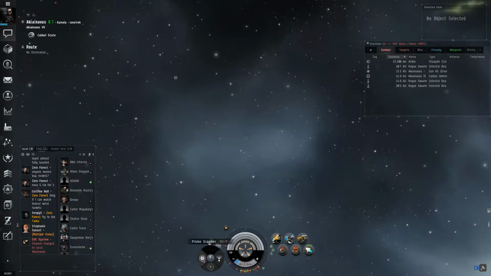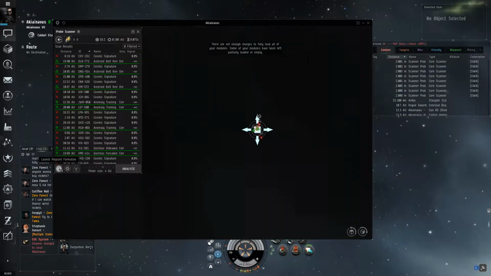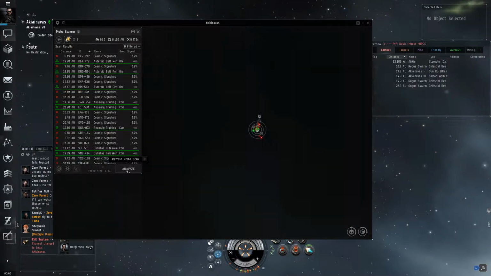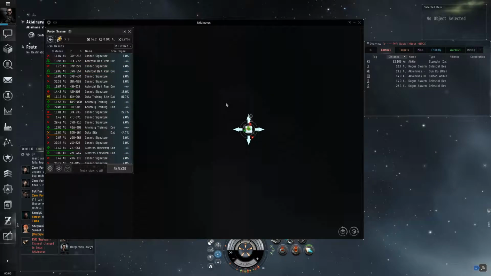So you open up your probe scanner window, and I typically do the pinpoint formation to start. So you launch your probes, and then you're going to hit analyze. And that's going to help you sort out what's out there. Those red X's are what you're trying to scan down and figure out what they are. In general, if you're a miner, if you just open your probe window, you can find these various ore sites, the anomalies, and you'll find better ore than you would in a regular asteroid belt. You can also find your ice belts that way.